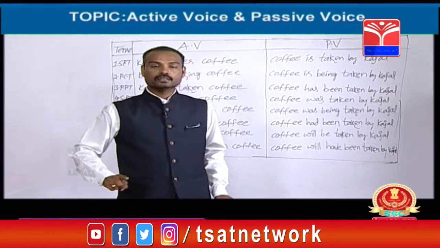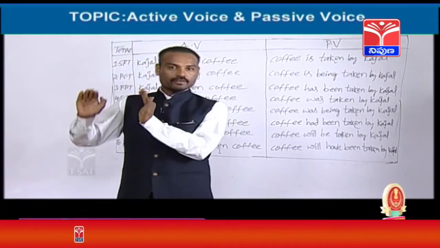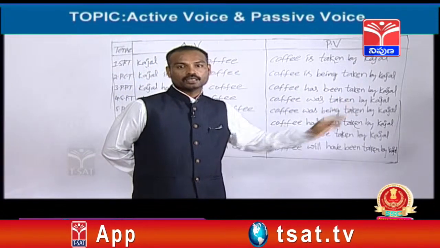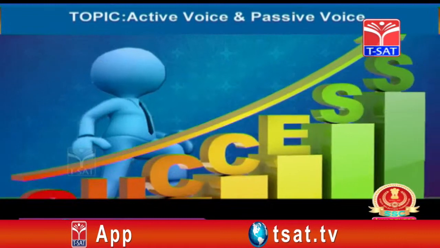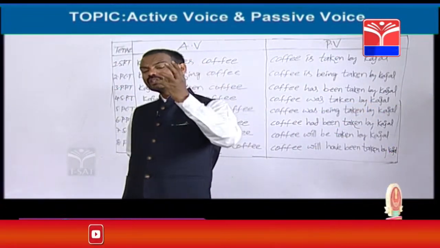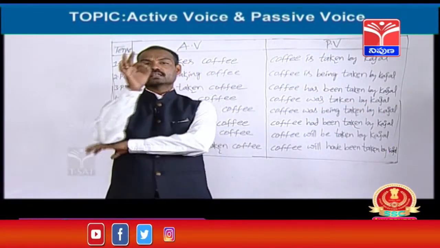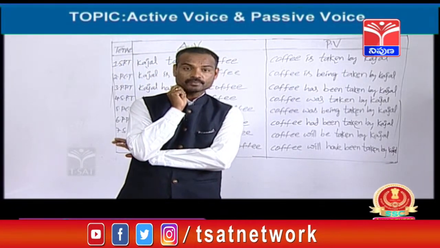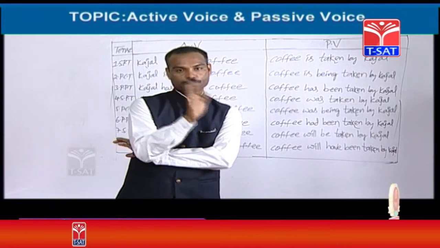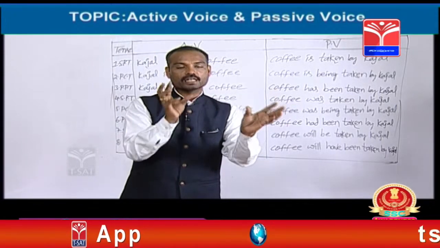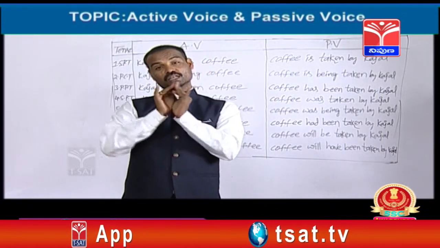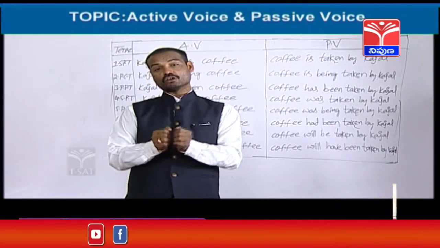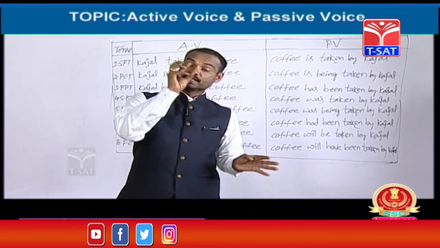Sir, my doubt is, in the active voice, if there is a singular subject, has should be taken. If there is a plural subject, have should be taken. When should we use been, sir? We got a clear idea about the ing form. Whenever the active voice contains an ing form, we should write being in the passive voice. That being also should be written between the helping verb and the main verb. Can you also clarify our doubt and tell us to remember for a long time? When should we write been?